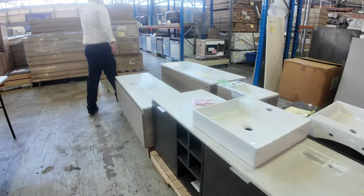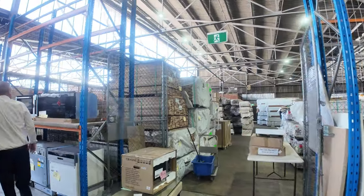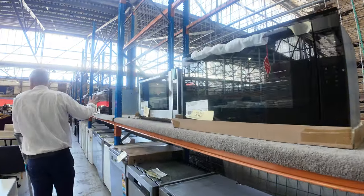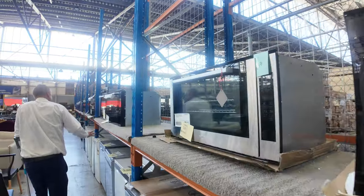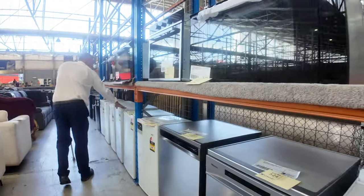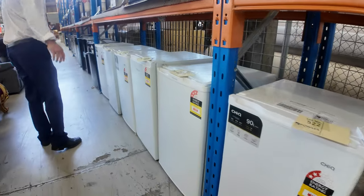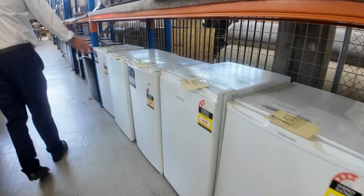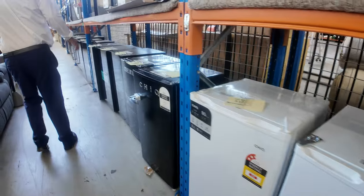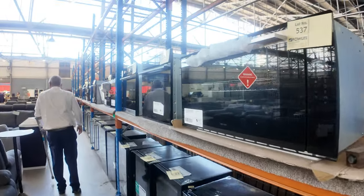There's a huge timber section as well — over a thousand lots including decking, treated pine, and round poles. Down through here there are loads and loads of dishwashers and clearance bar fridges — scratch and dent with some sort of warranty — probably going for $50 to $80, so great if you're after a cheap bar fridge. Up the top there are plenty of 600mm ovens and a couple of 900s.